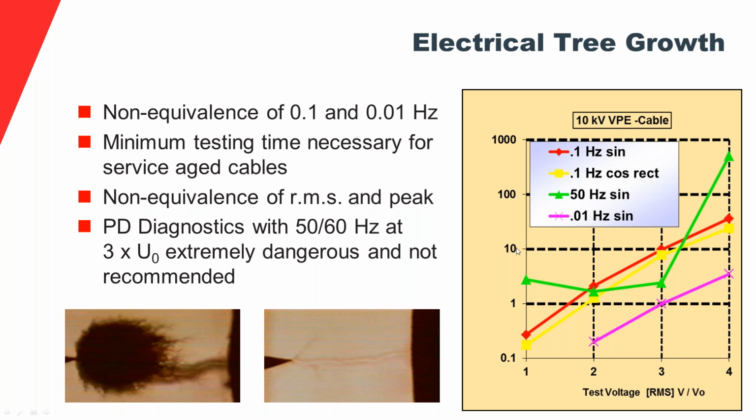You go from 1 centimeter or something to a meter and more. So if you would do the PD diagnostics with the continuous power frequency waveform, and you do it at very high elevated voltages, 2.5 to 3 times U0, you will damage the cable during that. And actually, this is the response we get from more and more utilities when they apply this type of technology. Afterwards, the cables fail left and right.